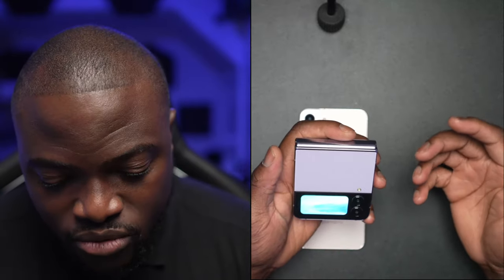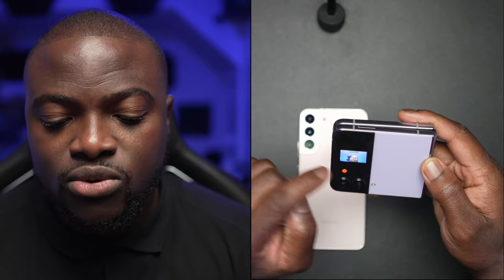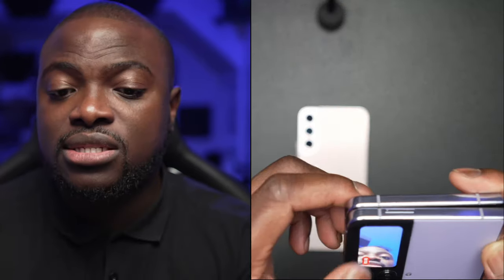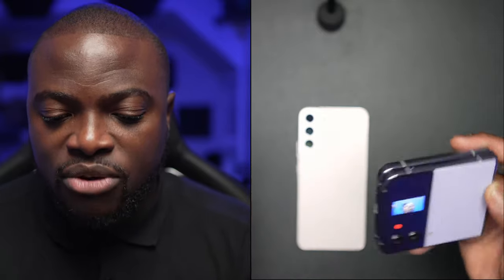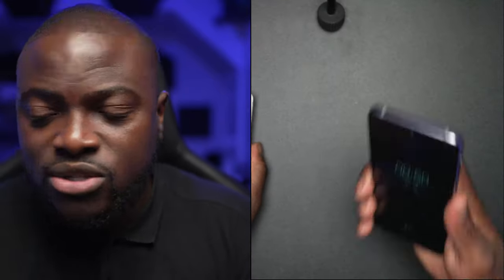I still want to see a triple camera. And what's annoying is the cover display camera UI doesn't orientate properly. The orientation still stays in vertical. If I start recording, look, the timer still stays in a vertical position. It doesn't change. Even if I change it, this doesn't change the aspect ratio. You're just zooming in. I mean, the end result will be in the right aspect ratio. I showed this before, but they need to optimize the cover display prompts to orientate vertically like you would do on a normal phone. It doesn't do that on the cover display.